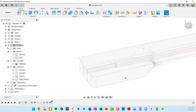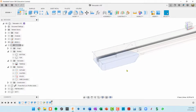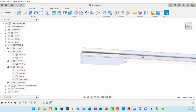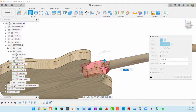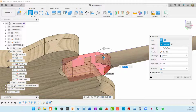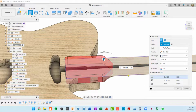So another approach is to simply use the bottom face of the neck and extrude that upward. Now there's one trick involved because if you extrude that upward, you're going to cut through the neck. So you actually have to, in that extrude, unselect the neck as something that is going to get cut. So easier demonstrated than described. So basically I've got my body as the active component. I'm going to hit E for extrude. And now I'll just start coming upward. And you can see, well, I had that surface, this bottom surface selected. Let me unselect and show you again. So I'm going to select this surface here as my cutting surface. And I'm going to go up through the neck and the two pieces of the body. But down here in the dialog box, I can unselect the neck from being cut.